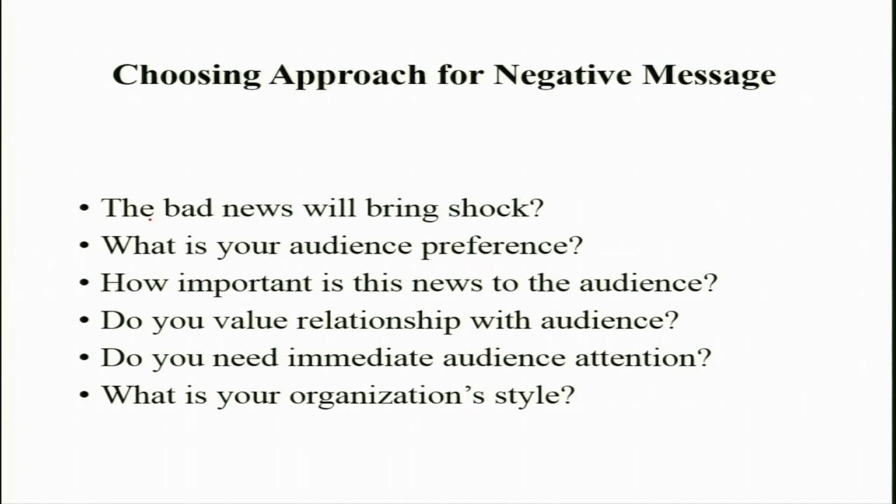The very first is the bad news will bring shock. What do you think? If you know that the bad news is going to bring shock, which is the most adopted approach, direct or indirect? Indirect. Why? The reason is clear, because if I know that it is going to give a shock, I should start with a buffer. I should start with a neutral message rather than just giving that person the direct news.